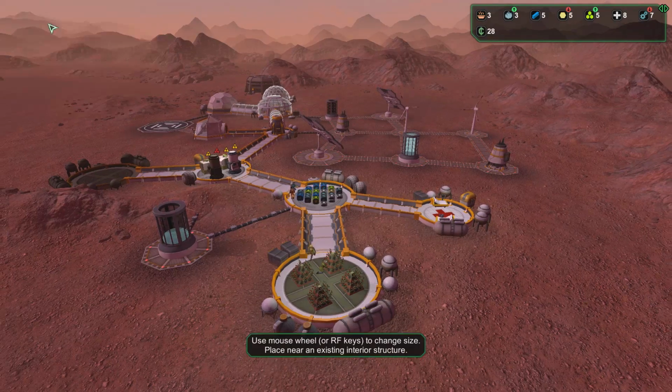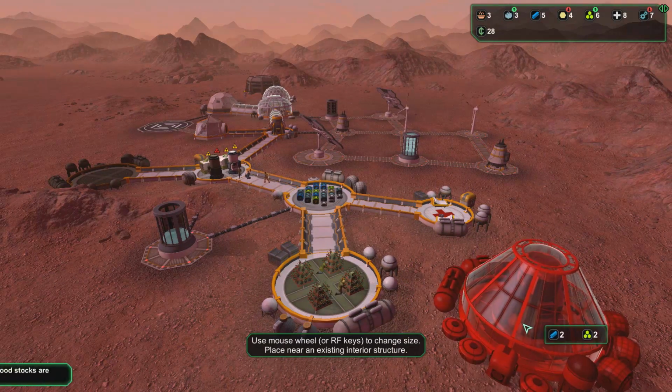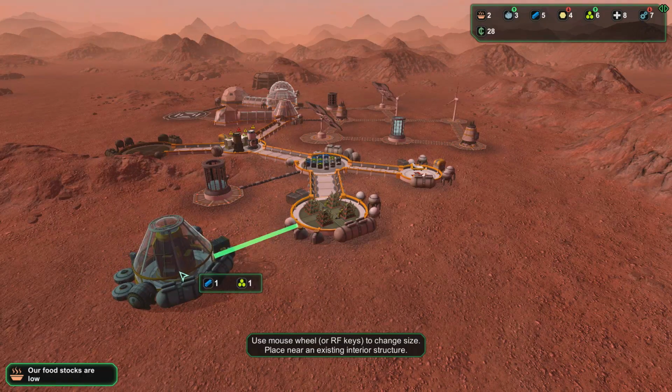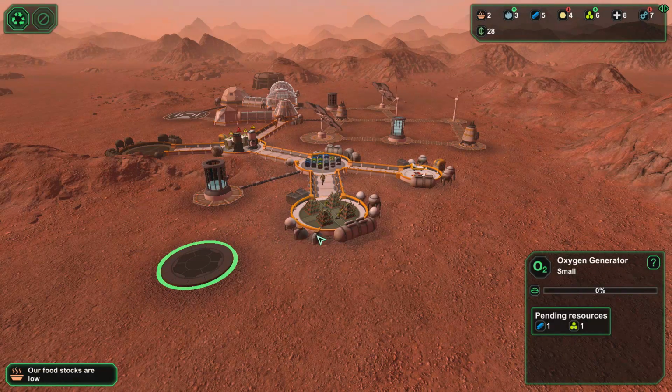What would it cost us for another O2 generator? We can actually make a big one versus a little one. Let's go ahead and make another oxygen generator right there. And that feels alright to me.